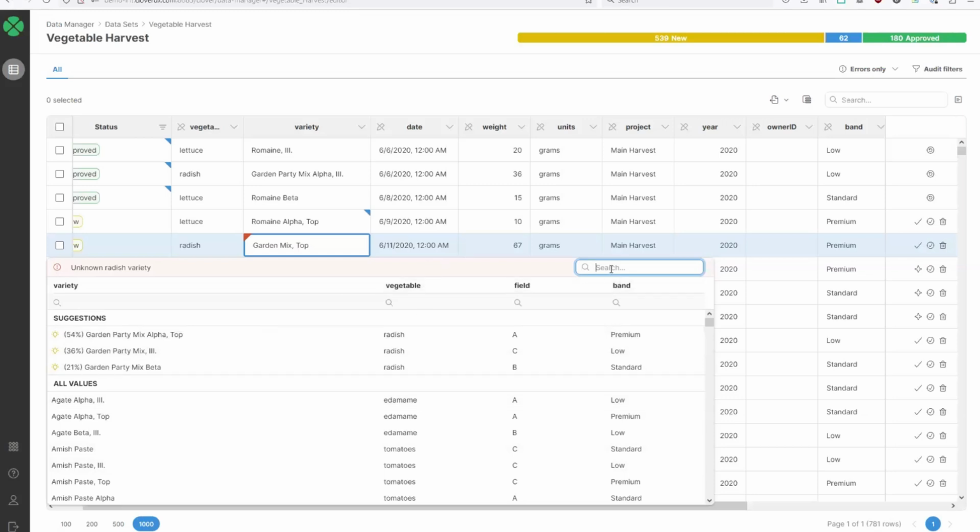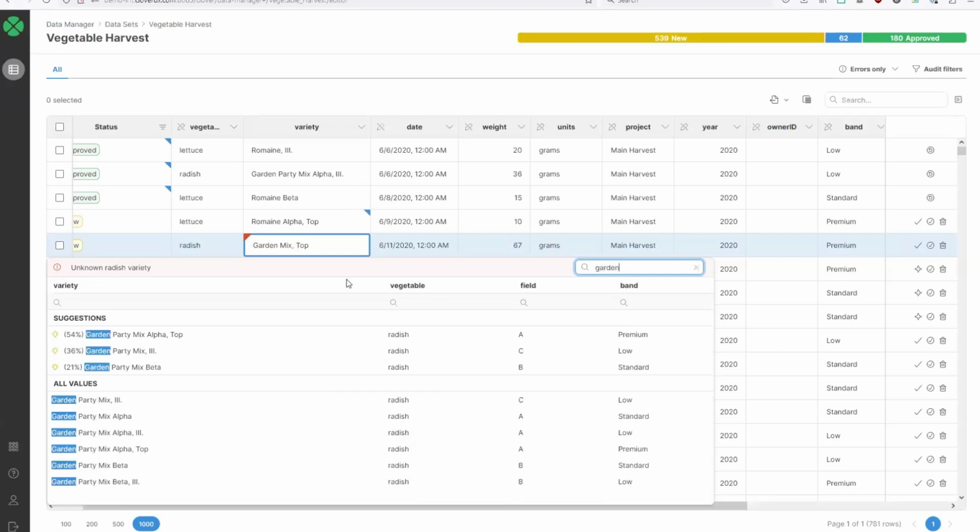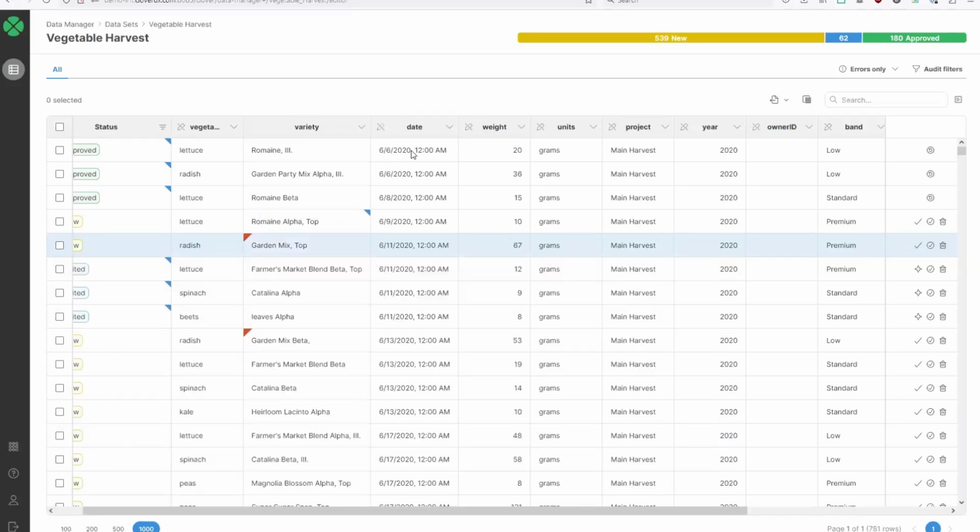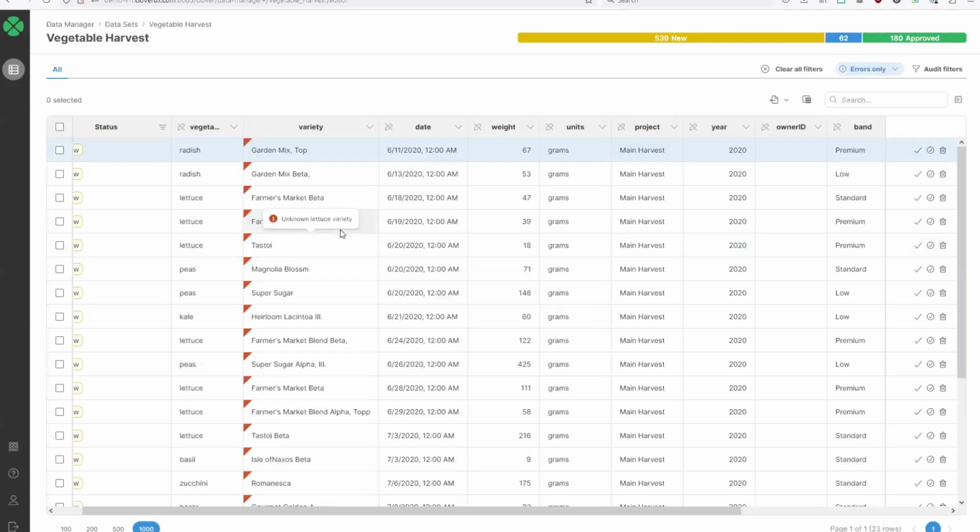Of course, we have the search in here because, as I mentioned, the lists can be quite long in many use cases. So you'll be able to find, for example, if I wanted everything that has a garden name, I can find it like this. And I also mentioned that we've made a lot of improvements to filtering and so on, so I can easily filter just the rows that have some sort of an issue with them.